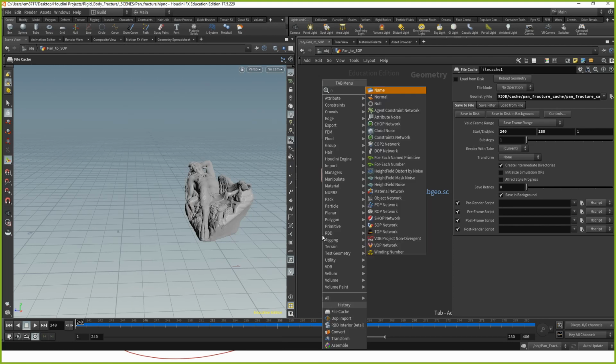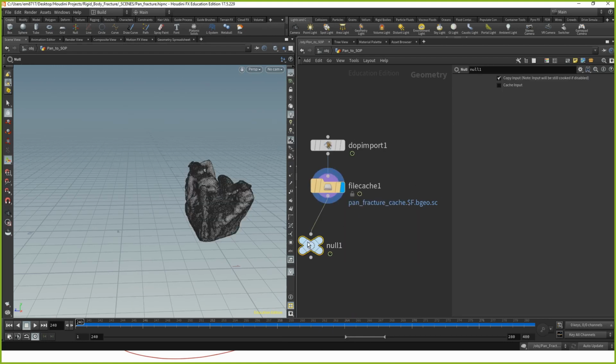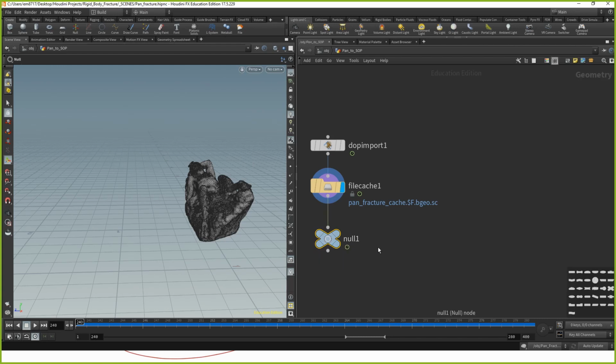So just for house cleaning, for the cache I use this cloud icon. I like it with blue. It means okay, we're safe, caching is done. So this is cache pan fracture.